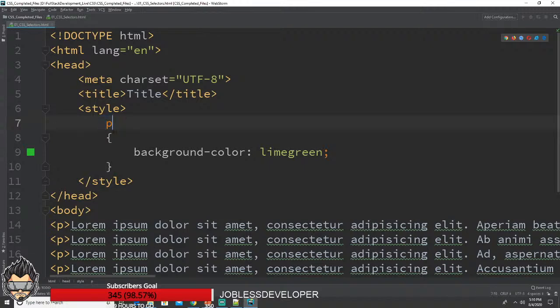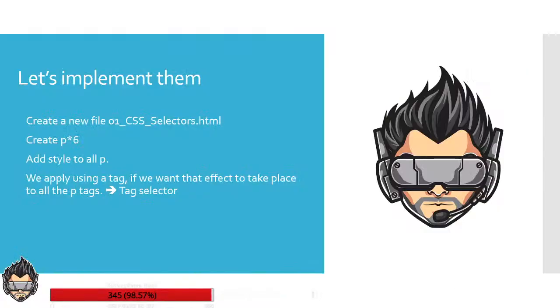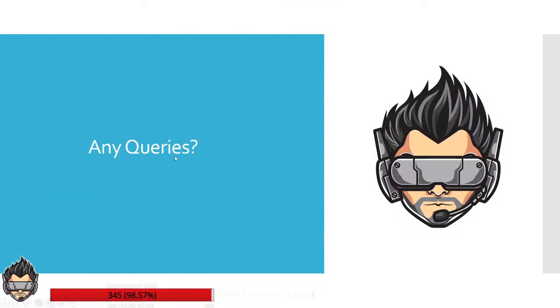I say that for all the paragraphs I want the background color to be lime green, and this one thing is saying that it's for tag alone. It's not a class, it's not an ID, it's not anything else, it's just for the tag. So you say for the p tag I want the background color to be green, and that's as it is. So that is called a tag selector.